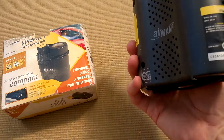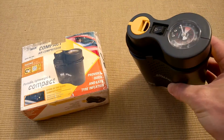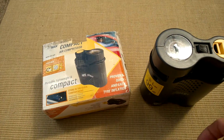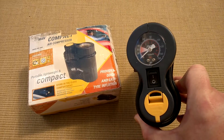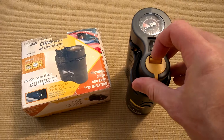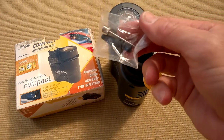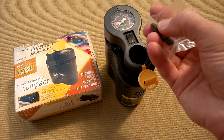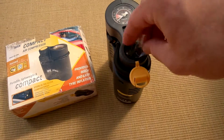Here's a tyre pump for a car or bike - or anything really - and it's died. I thought I'd open it up, see what's broken, and see if I can fix it. It wasn't expensive. The brand is Airman. I forget why I bought it but it's got to be at least five years old. It was quite good. You can see it's got a gauge on there, though it's pretty inaccurate - I think it over-reads. There's an on-off button and a little compartment for different nozzles, so you can blow up footballs or use them for inflatables.